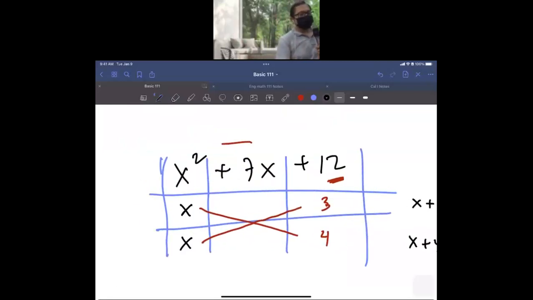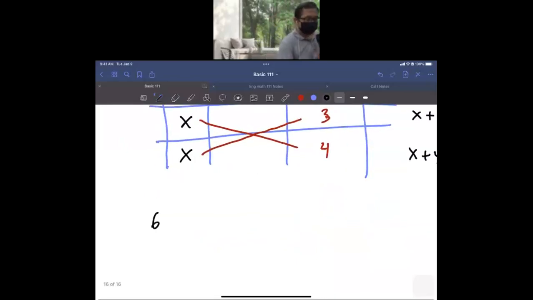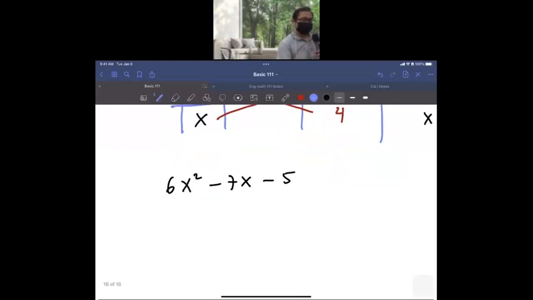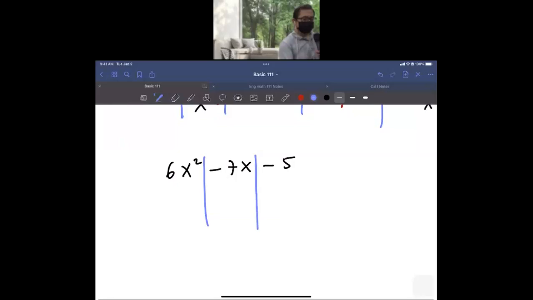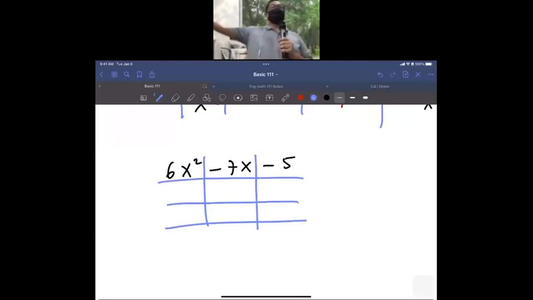This is really, really fast. Of course, if you have this x squared plus 7x plus 12, it's easy to factor, right? You don't need to write a table. You can do that with some trial and error very fast. But when you have something that is more complicated, let me just finish this and we have a break for 5 minutes. And we have this 6x.